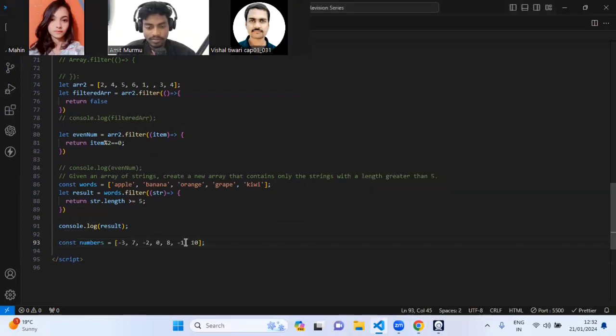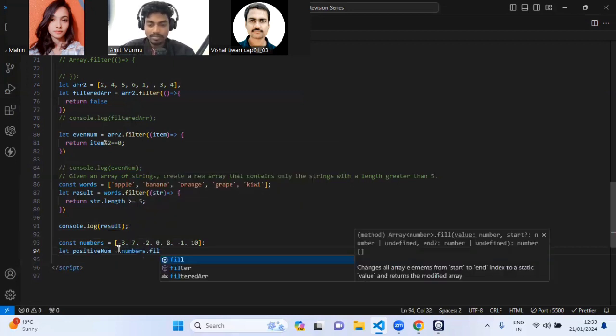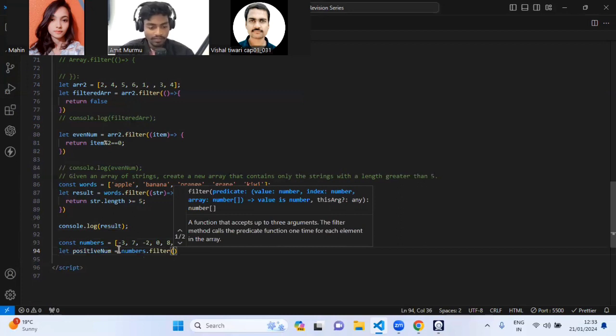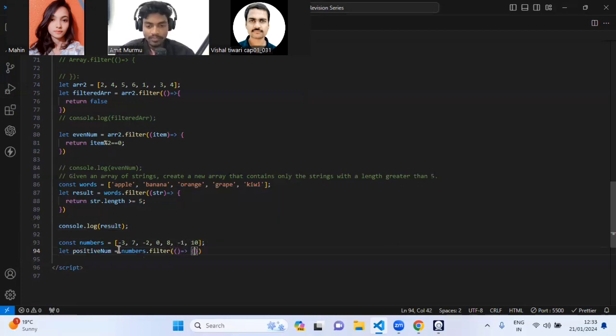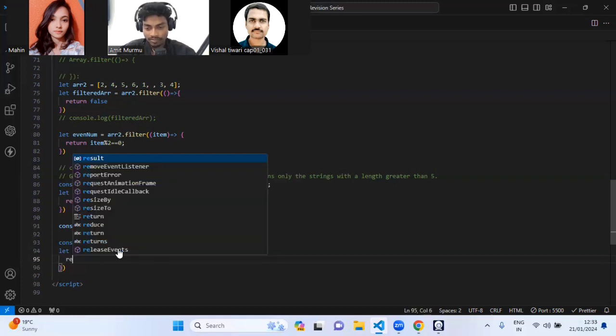This is an array having all the positive numbers as well as negative numbers, integers we can say, and you need to have one result array, or we can say positives, with only positive numbers, and here you need to use the filter method. I will write the structure first so that we don't lose time, and just provide me the condition.